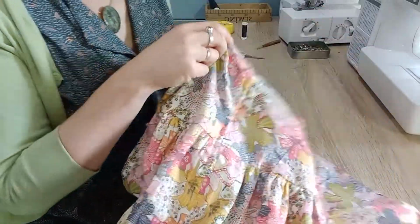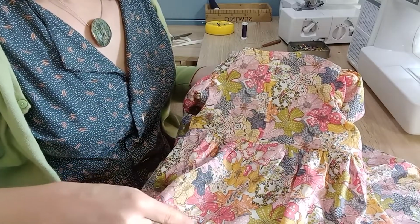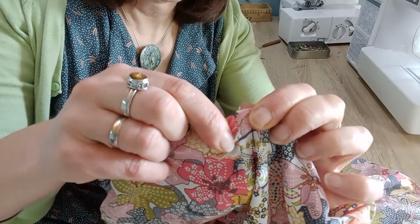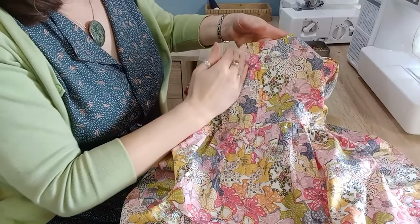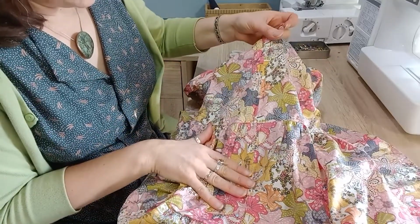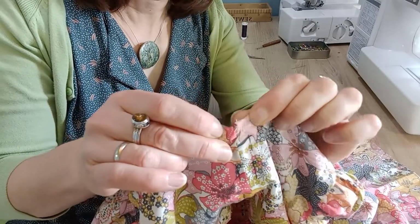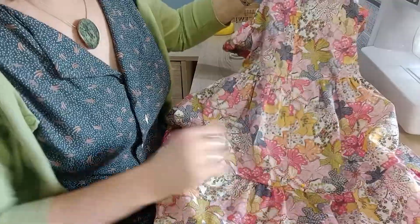It's really important, and this is a bit of a thing that I learned over time, not to go down your zip across the bottom and back up the other end, because it will pull up on one side. If you go down one side and up another, you pull the fabric weave down this way, and as the foot drags up that side, you'll pull the weave up the other way. So then you'll wonder how you started with a perfectly lovely even top, and then you will get a top that goes like that. So sew each zip in the same direction.